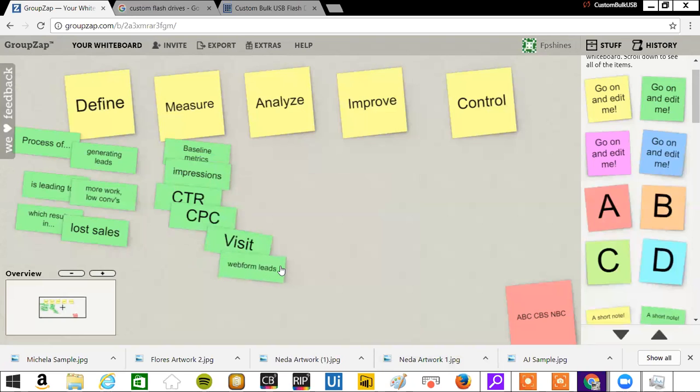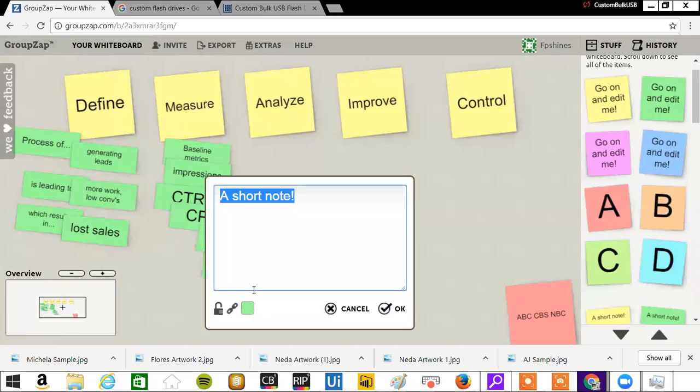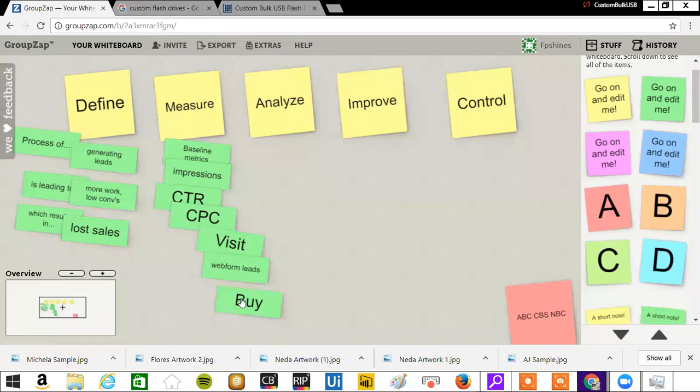Or if it's directly into an e-commerce conversion site where you're doing the purchase right there, then it may be a sales conversion that takes place as part of e-commerce on your site. But as you can see, the process is defining the flow of the metrics, and each of these has an impact ultimately on your cost and your return on investment for that cost. Ultimately, you want to get this conversion from a web form to turn into a purchase, right? A buy, so a sale, right? So now you're looking at that. And as you move through that flow of converting a generated lead into a sale or potentially a lost sale, right?